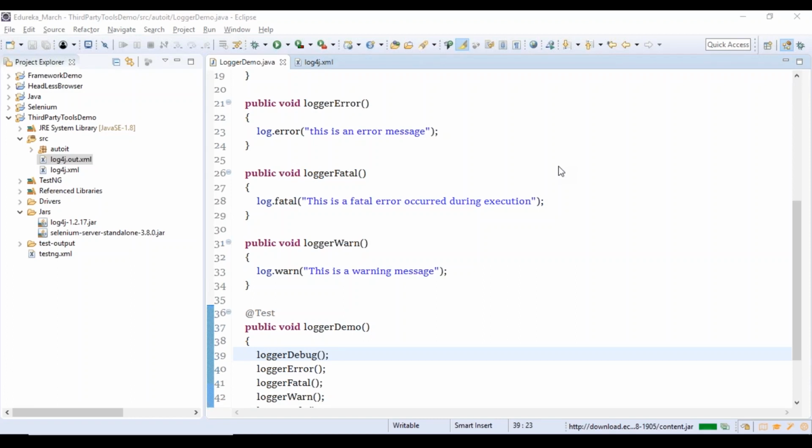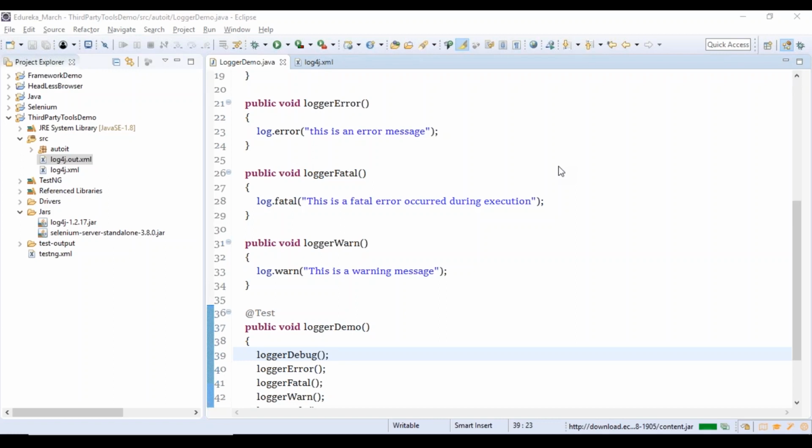Debug file not found exception, third party source, log4j.dtd. The system cannot find the file specified. Delete this, close this. log4j.xml file, conversion, level value, appender, configuration. Okay, so log4j.xml has to be added under your source itself. This needs to be added under your source folder. It is already there in my source folder. What's wrong with you?